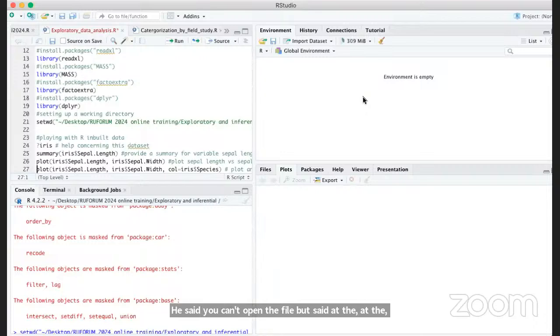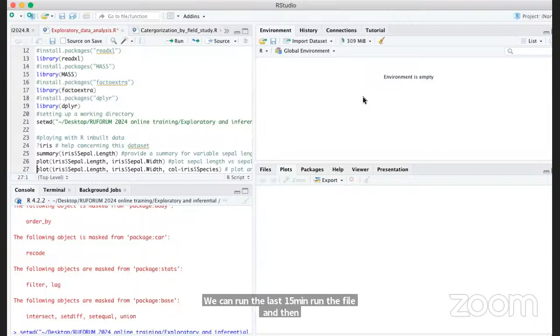We can run the last 15 minutes, run the file, and then tomorrow pick it up and finish it up before we hand it over. But it's dragging a lot too much. Can we see the person showing?